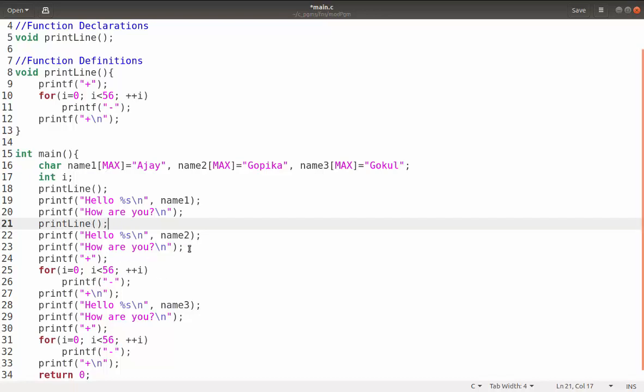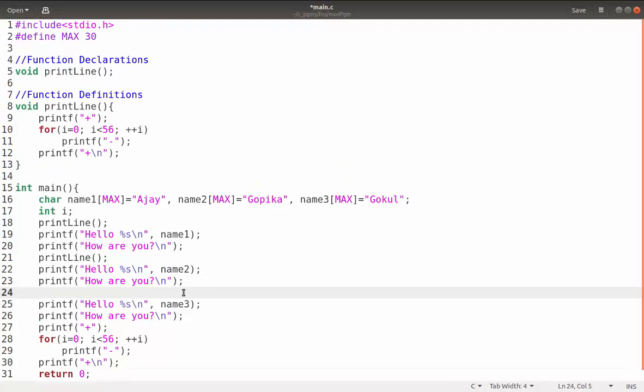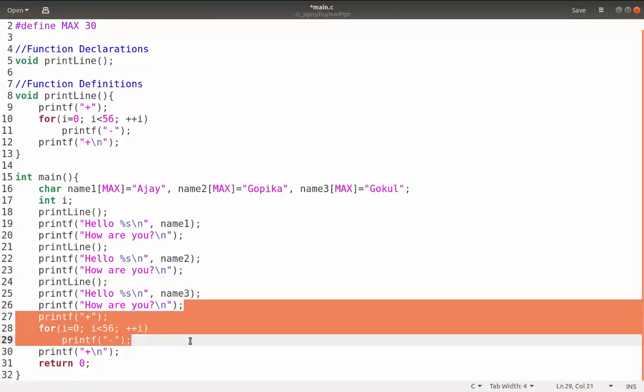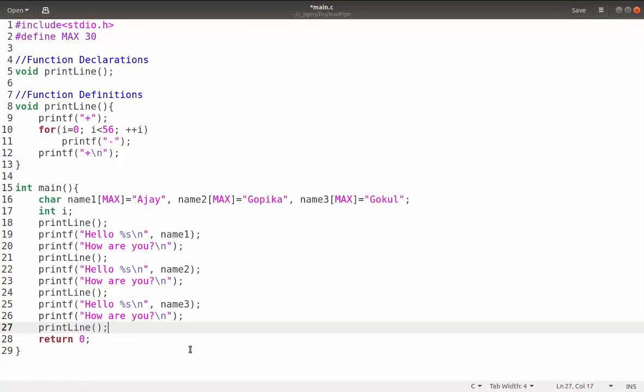And here also we only need to give print line, and here also we need to give print line, and also here we will be writing print line. So this print line function will simply be printing the lines.